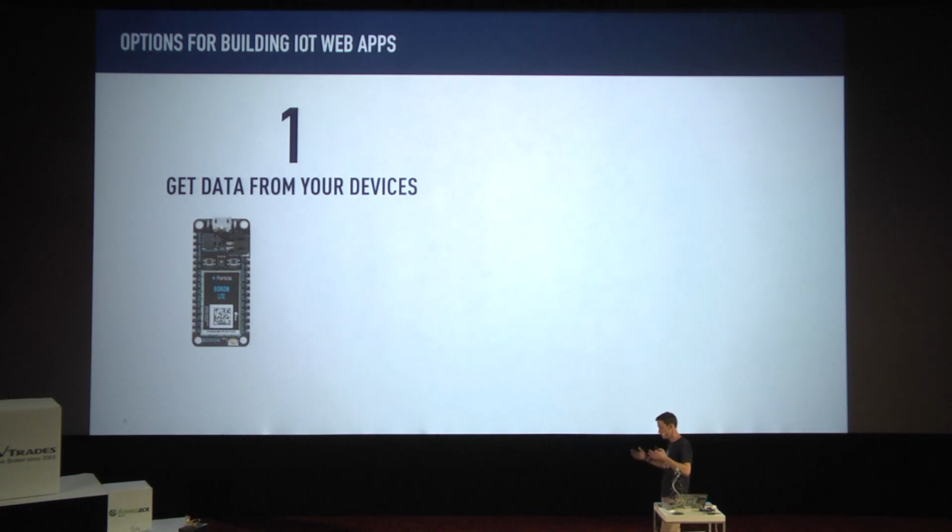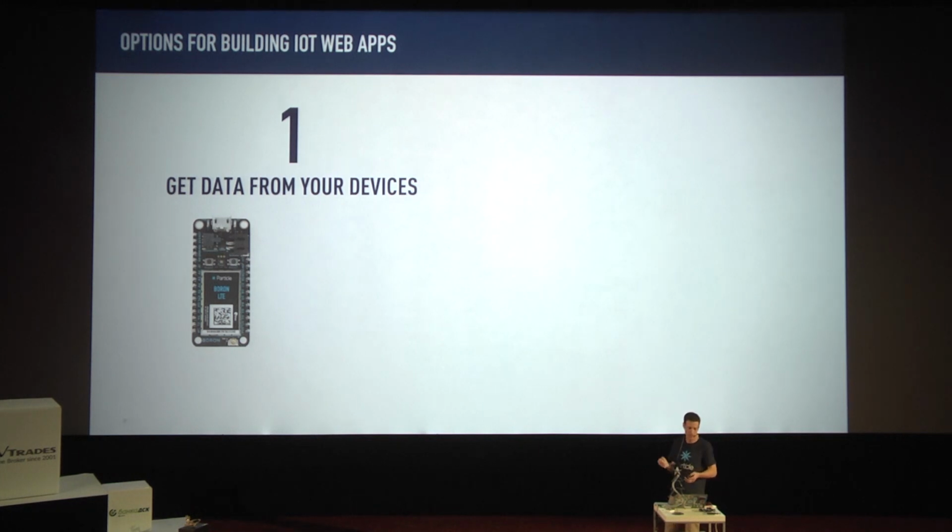Now, most of you all are familiar with this. Most of you are very well versed in building web applications, so this is not a hard part. The second part of this question of how you build an IoT web application, that's easy. You do what you do today. But the one thing that's unique is figuring out how you actually get data from those devices. Getting data from the source is the key piece here.